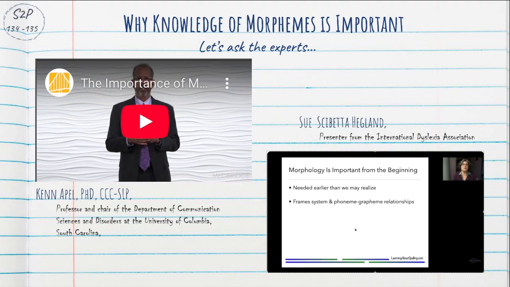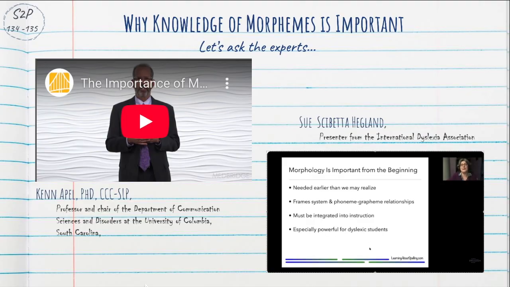We know that we have to teach this. Morphology is what allows us to make sense of it, to have kids understand why one particular grapheme is in a word and not another, along with etymology. The influences of etymology are also very important, but morphology is just hugely important even on its own. And one of the points about this is it has to really be integrated into what we're doing. We don't want to have a session where we're talking to kids about phoneme grapheme relationships and then do something separate on morphology. The goal is to bring it all together so that we see how all of these things work together to help us understand how spelling works.